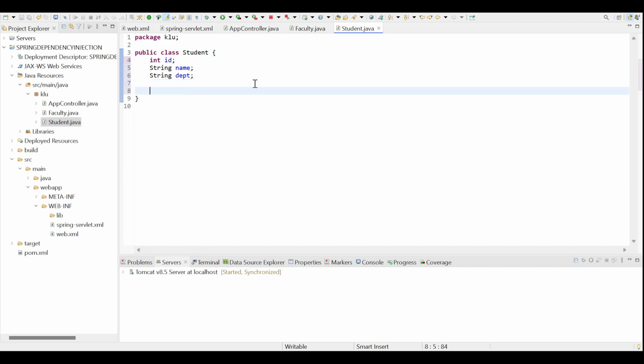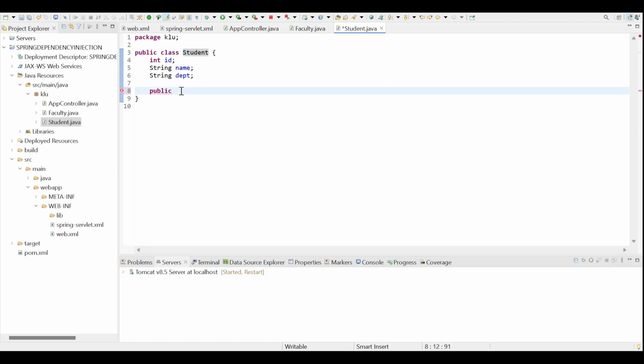This is the class where I'm going to show how to implement constructor dependency injection, so I'm not generating getters and setters. I'm not going to use setter methods to set values to the data members. So let us create a constructor. What is the class name? Student is the class name.